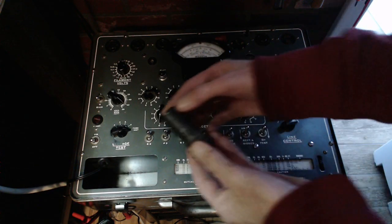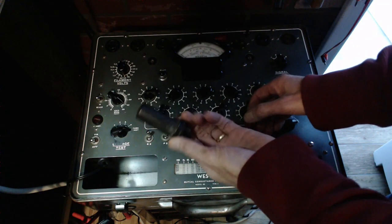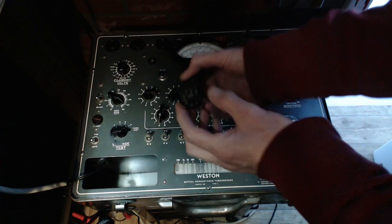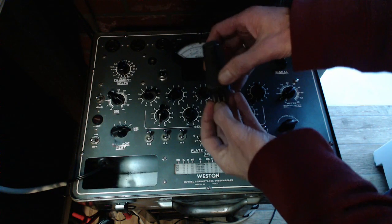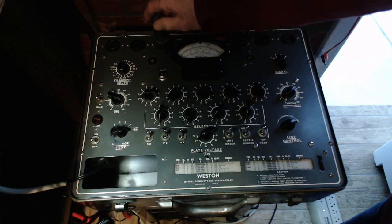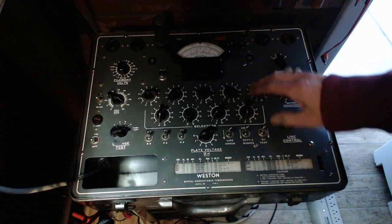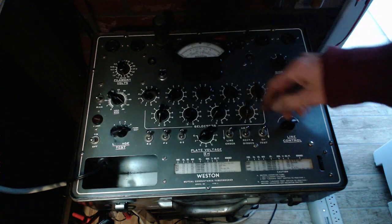Okay, so this is the output tube. What's suspicious about this is, this came out of my tube collection and it's got 0 miles on it in my experience. Maybe it was bad. It did play in the radio while I was on my bench quite a bit, come to think of it. Nothing happened. But let's test it anyway.